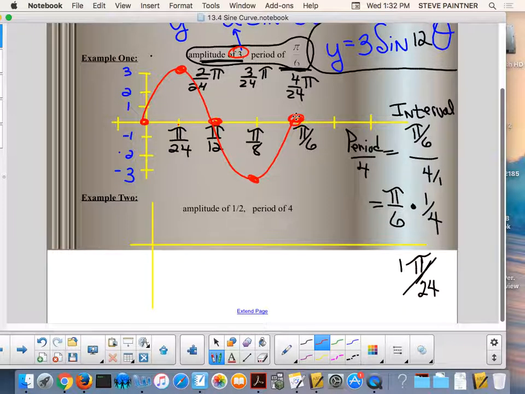Now, if I did it again, I can go up and down, something like that. And you would complete another one in what? Anybody know? How far is this? 1/6 pi? Another 1/6 pi makes 2/6 pi. But what is 2/6 pi? Pi over 3. If I made you do 2 periods, it would end at pi over 3. You see that? See what I did?